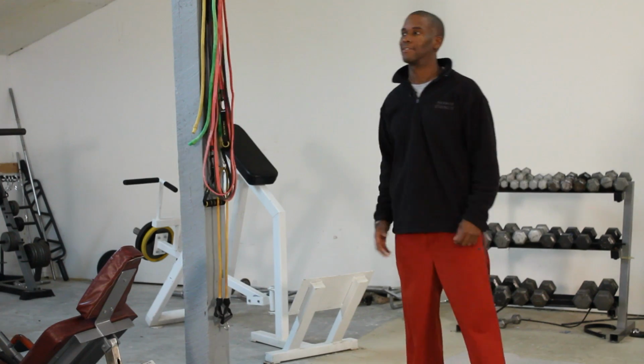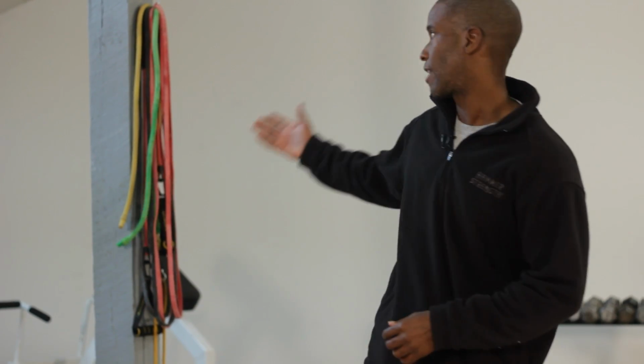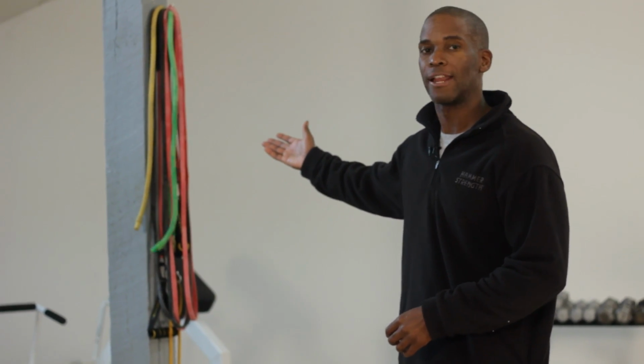All right, your neck exercises, pretty much self-explanatory. I wish I had a machine to work that a little, to work on the form and the technique a little bit, but not too many people have a neck machine, so that's the best you're going to do in a lot of situations.